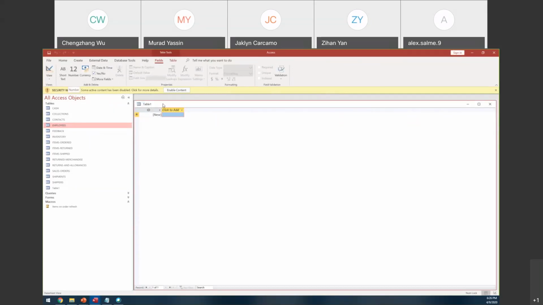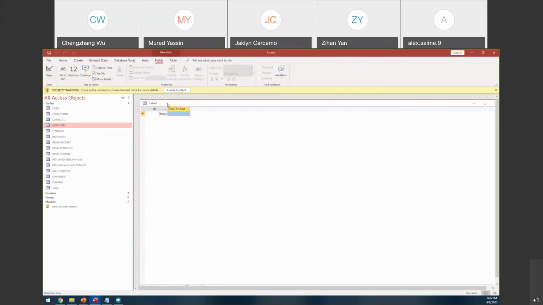In this view, you can enter different new records, but as you can see, there is only one attribute, one column, in this table.